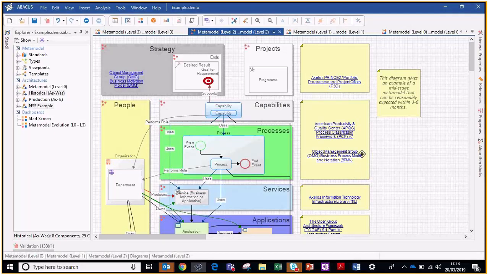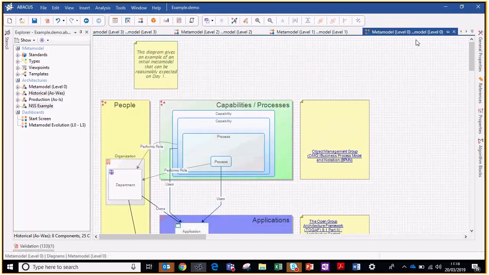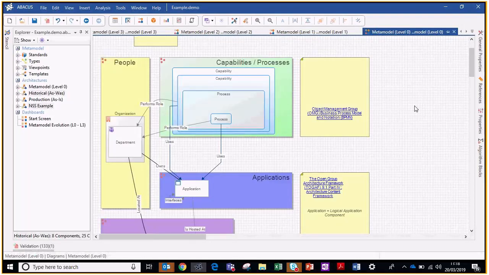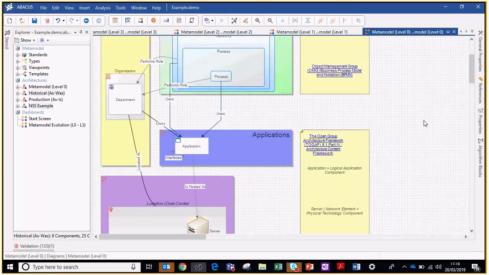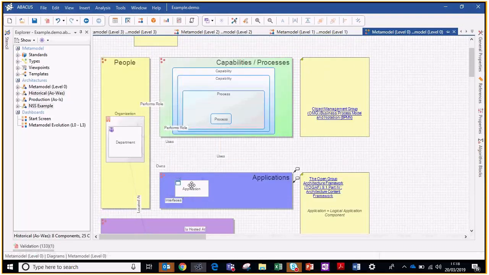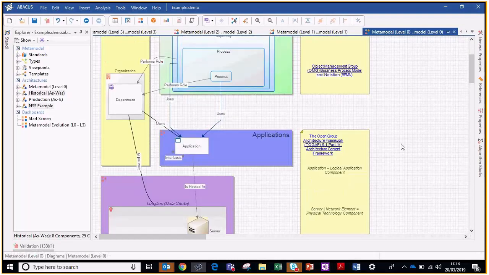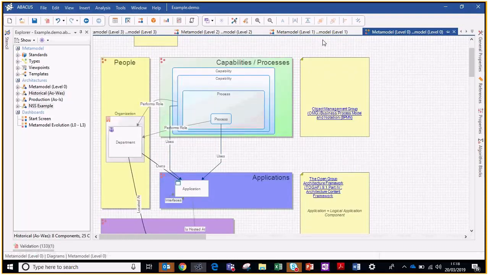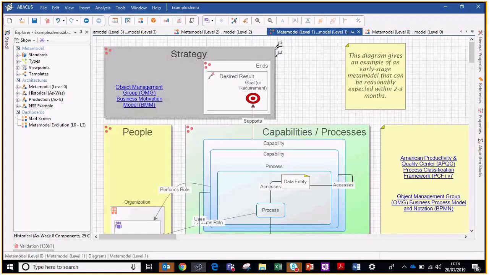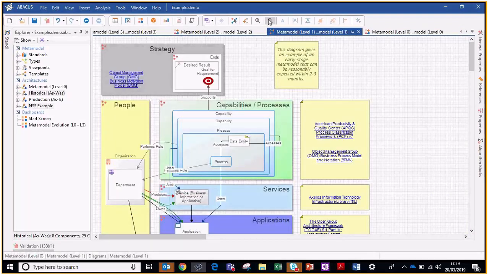One thing worth considering when you're building out a meta model is that we've got the level 2 meta model here, and you can see I've already opened up level 3 along the top. It depends on what stage your enterprise architecture team is at. You might want to start very high level depending on where your reports need to go. If you need to start with something simplistic like level 0, you can start from there and gradually work your way up. I'll zoom out so you can see each one a bit clearer.